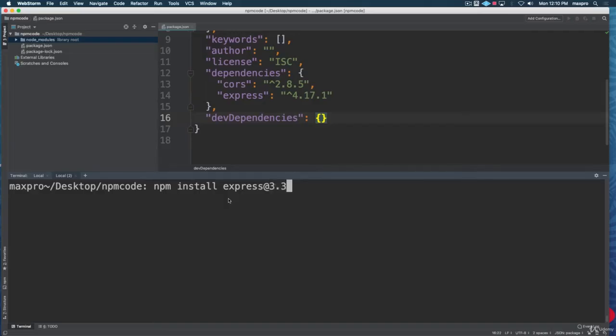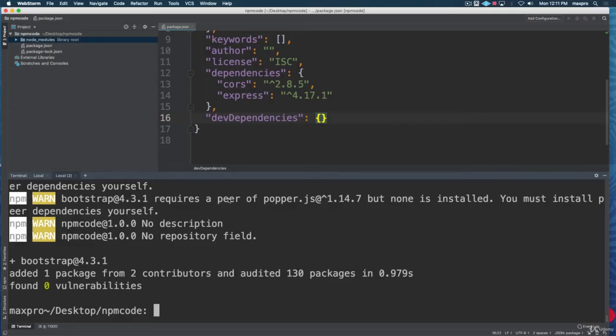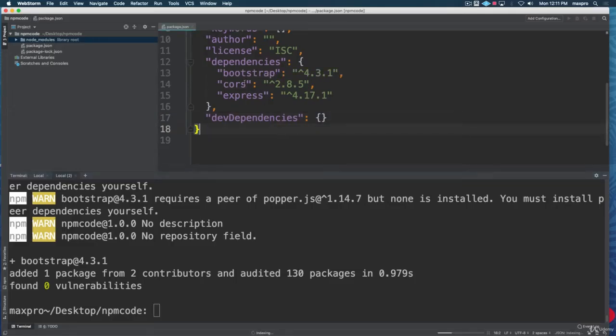I can be very specific and it would download that version for me. But if I want to download the latest version of 3, for example, I can just take all of them out and just put that. Let's say I want to download Bootstrap. Bootstrap at version 4. I'm going to press enter. And that's going to download the latest version of Bootstrap. As you can see here, it downloaded 4.3.